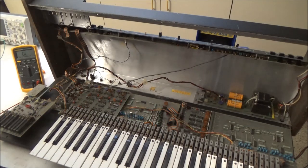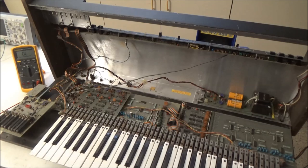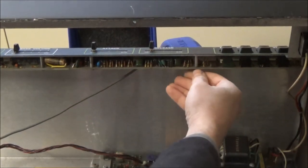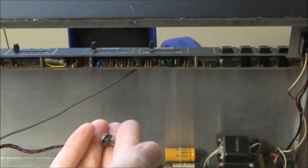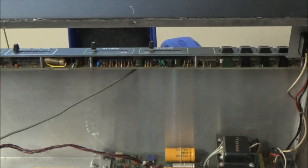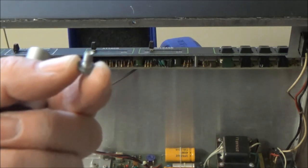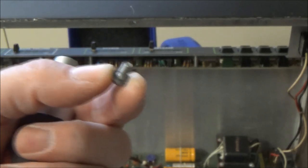So probably the next thing that we'll do is we'll free the string control board, the small board, up and disconnect it. A friendly piece of advice: you'll notice, I don't know if you can see it, but I'll take it off and show you, there is a black insulating washer on some of the screws. And that's because when ARP designed the board, they didn't take into account their mounting hardware. So without this insulating washer, when you screw the board to the chassis, you're going to ground traces. They don't use solder mask on their boards. So you're going to ground some of the traces that shouldn't be grounded to the chassis, and you're going to cause the synthesizer not to work.